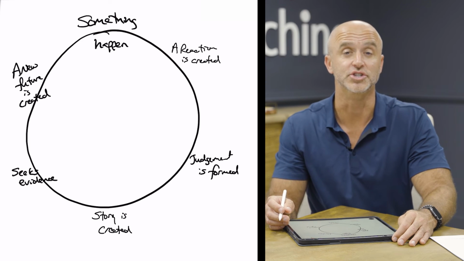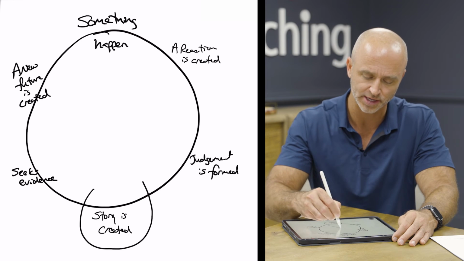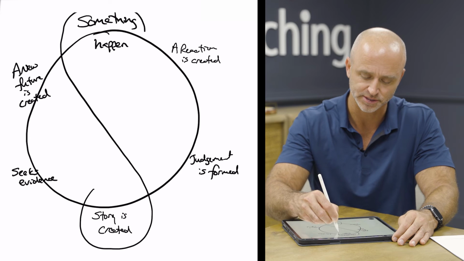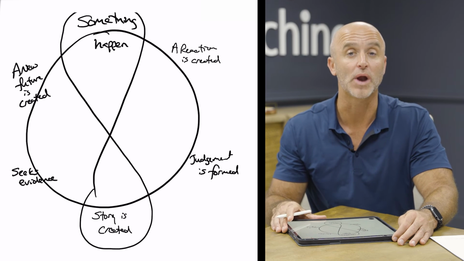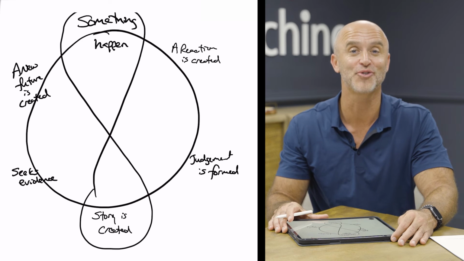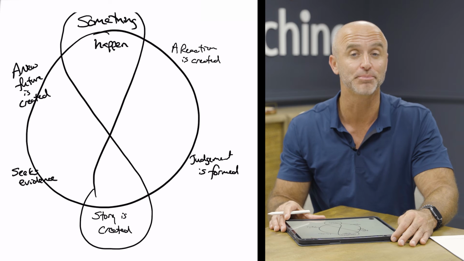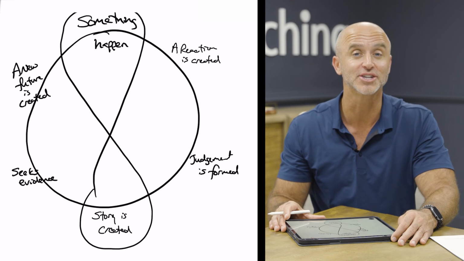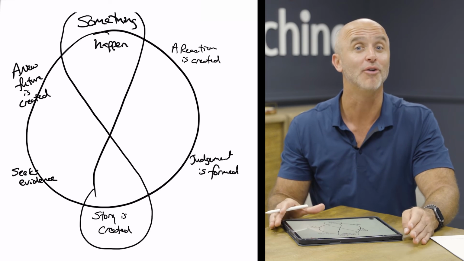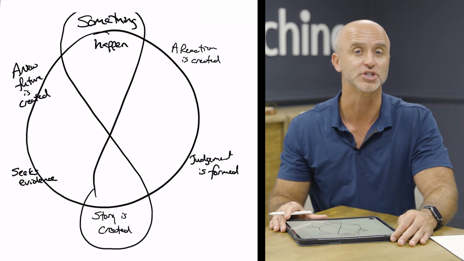Okay, now what I want you to do, after a new future is created, I want you to draw an infinity symbol around a story is created and something happens. And the idea around that infinity symbol is simple. That happens every single waking moment. You watching this video right now is something happening. You are creating a story in your head right now of whatever it is around this video. That is the infinity loop that happens with the story model, and it happens every waking moment.